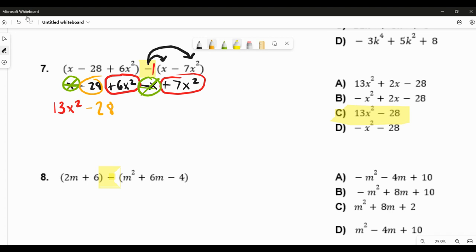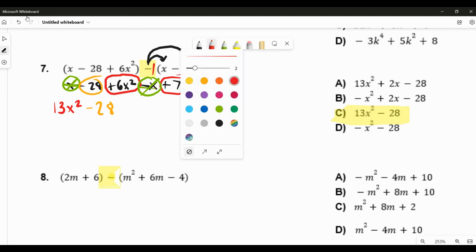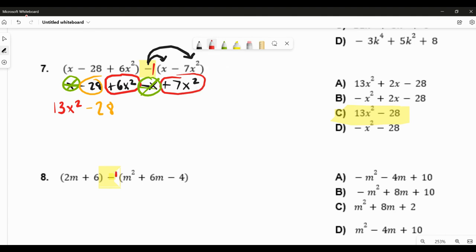All right, one more together. If you want to pause this video to try it out, I encourage you to do that. So pause it at your own free will. I am going to keep going. So you had your opportunity to pause now because I'm going to explain how to do this one. First step, again, let's distribute that -1.